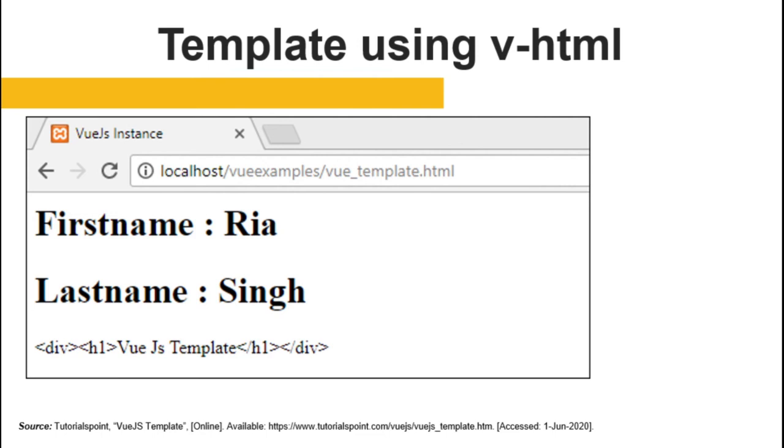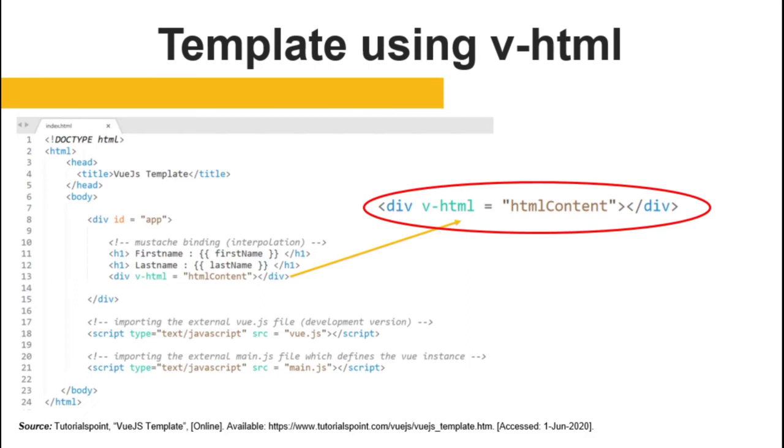If we see, the HTML content is displayed the same way we have given in the variable HTML content, and this is not what we want. We want it to be displayed as proper HTML content on the browser. For this, we will have to use the v-html directive. The moment we assign the v-html directive to the HTML element, Vue.js knows that it has to output it as HTML content. So this is what is going to happen.